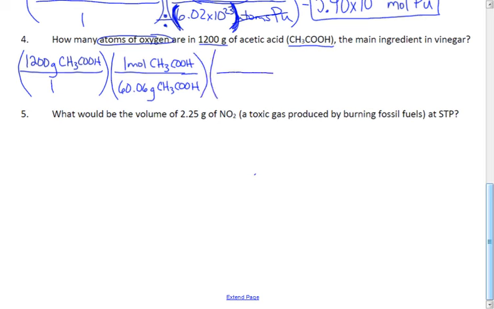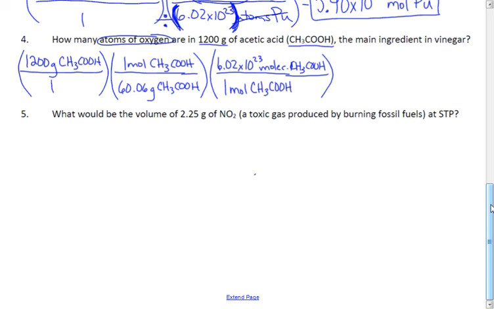Once you're in moles, we can go to the particles. And you have to think about what kind of substance CH3COOH is. It's made up of carbon, hydrogen, and oxygen. They're all non-metals, and so that would be a molecular compound. So whenever you have 1 mole of a molecular compound, those particles that it's made up of will be called molecules. So we're going to have Avogadro's number worth of molecules of CH3COOH.